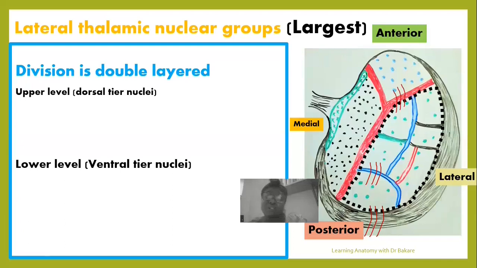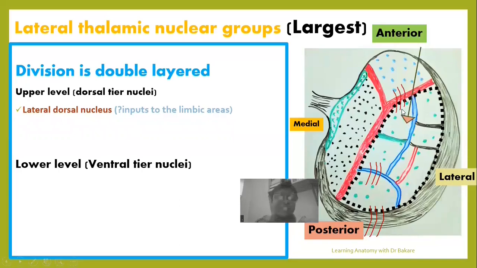and it is further subdivided into different sub-regions. Then, moving into the upper layer, which is the dorsal nuclear group, the dorsal nuclear group are located above, while the ventral nuclear group are located below. For the dorsal nuclear group, the first one we have is the lateral dorsal nucleus, arrowed in this position. It is lateral because it is on the lateral side of the thalamus, and it is one of the dorsal group of nuclei, because the dorsal group are in the superior or upper side. So it is referred to as the lateral dorsal nucleus.